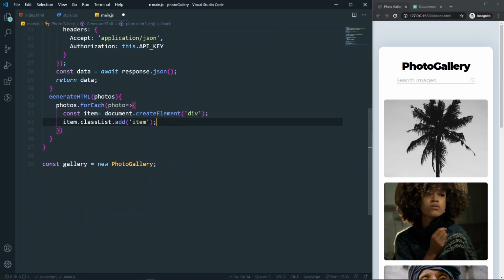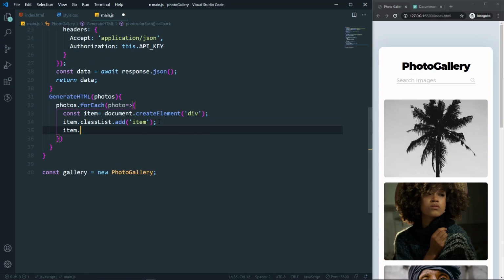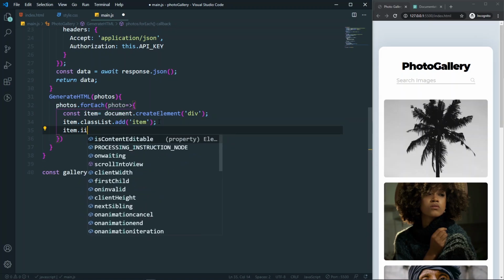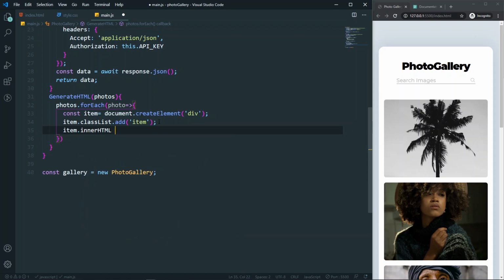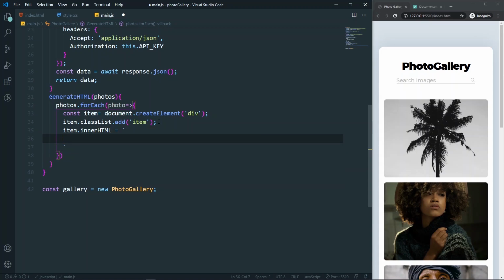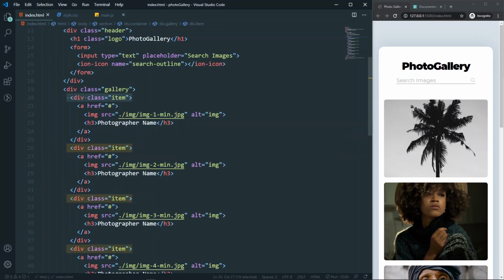So perfect. Also let's generate the HTML inside of this item. I can say item.innerHTML, and I want a string template, as you can see. Inside of this item I have an anchor tag, and also the image and the photographer name.